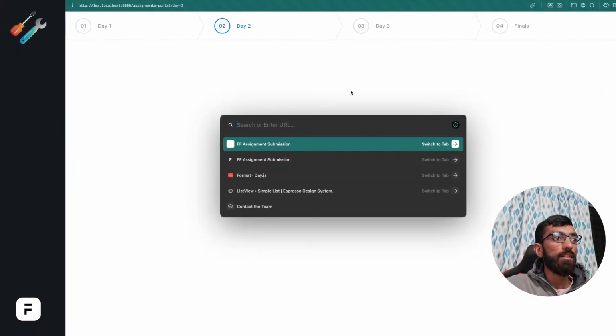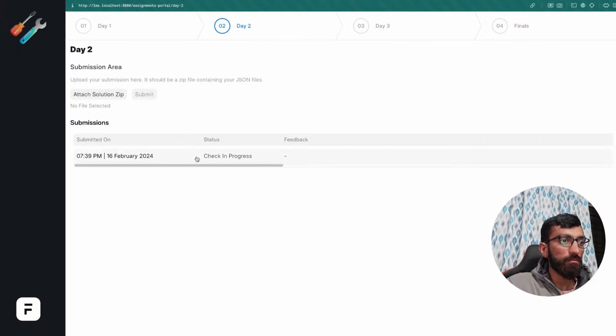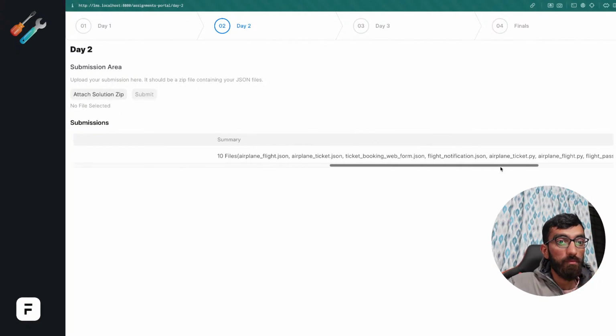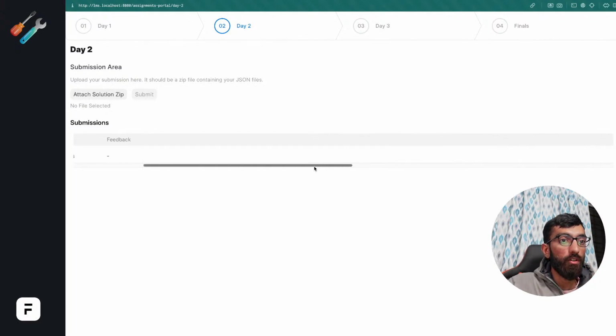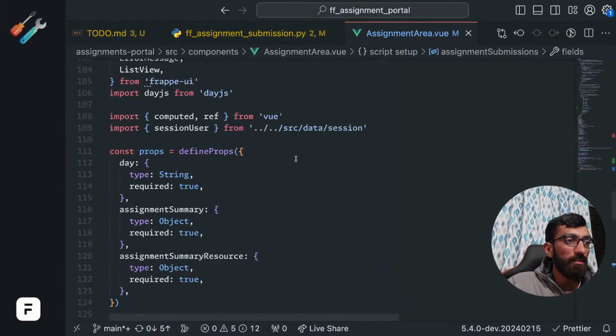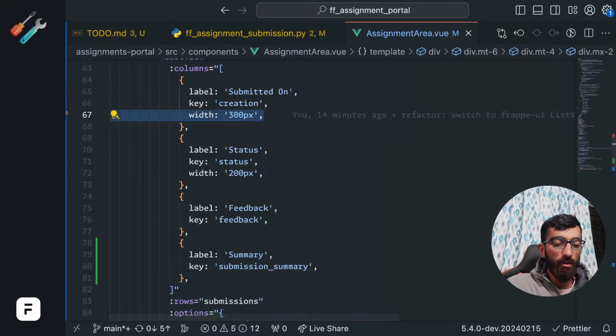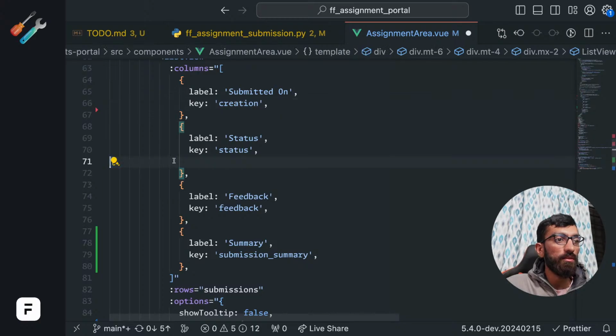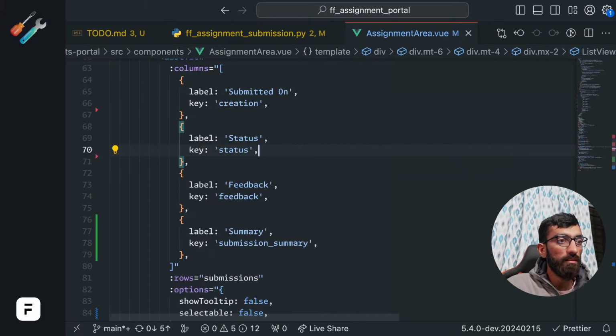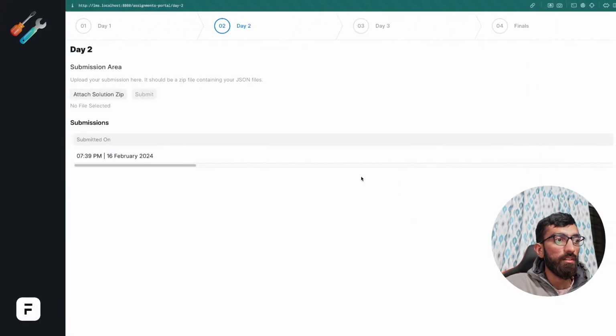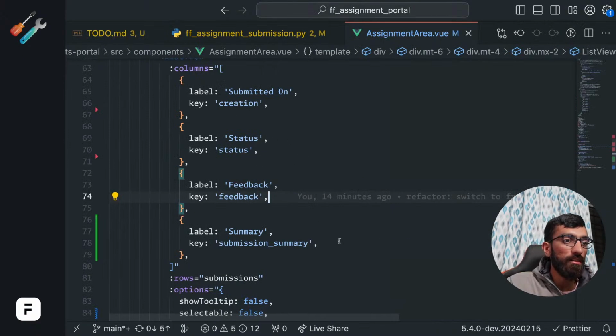Let's go back. Let's reload. Okay, it's too long. Why doesn't it wrap the text? And feedback is too big. What if we don't give any of this any width? And refresh. Okay, then everyone takes so much.